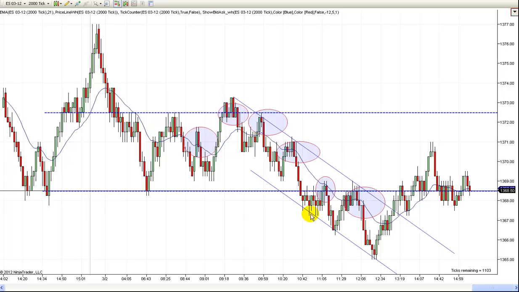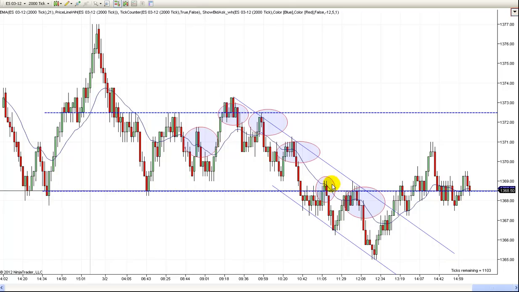And all I did with this line right here, I just copied it and dragged it down to these lows, and you can see it. You probably originally would have had it here, but still you could tell these were just failed breaks lower, but I believe the channel was more down here as the day progressed. You could see that. But this was a nice one, another double top, triple top here where prices broke higher and failed.